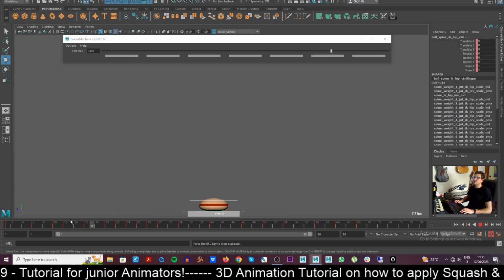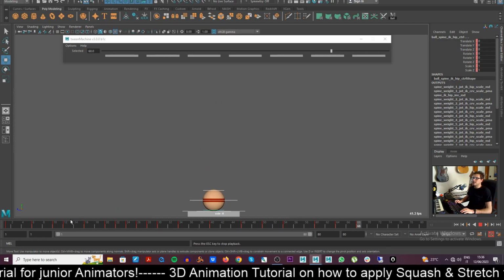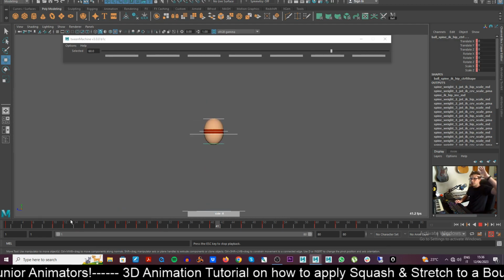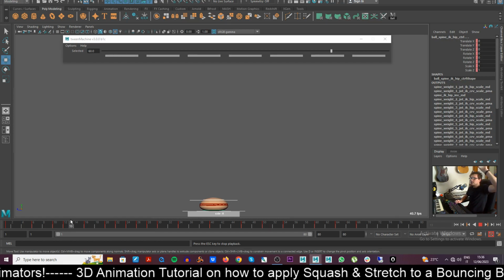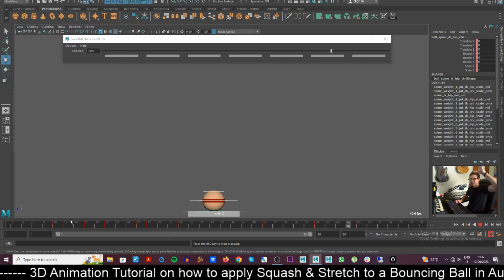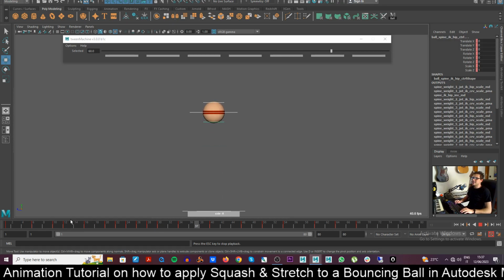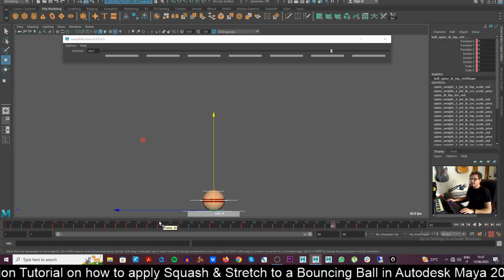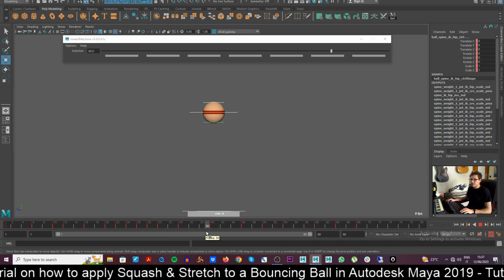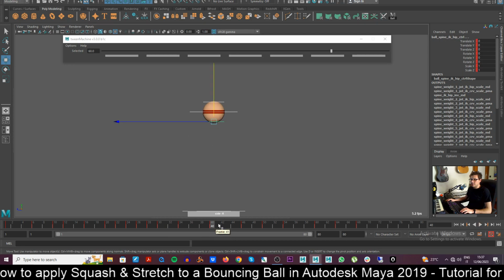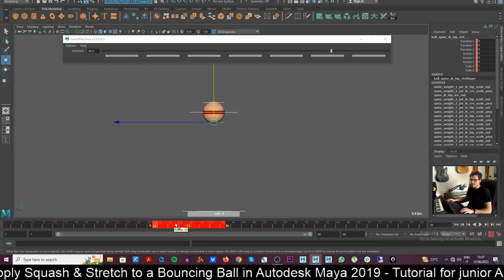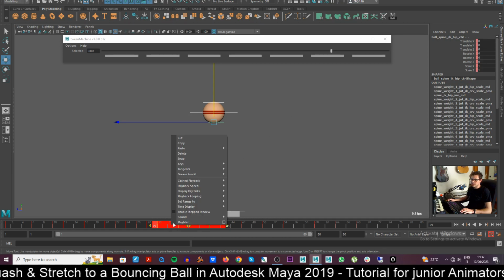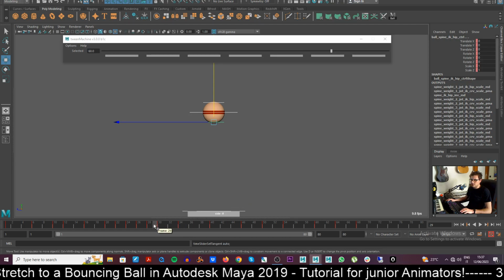So we're creating this kind of moment where the ball is stuck a little bit from the floor, like hang time. It's giving that cartoony feel. I want to be sure that everything is on auto mode.